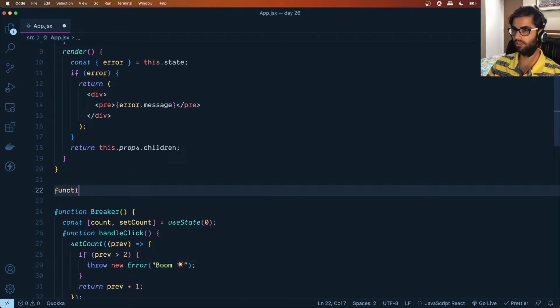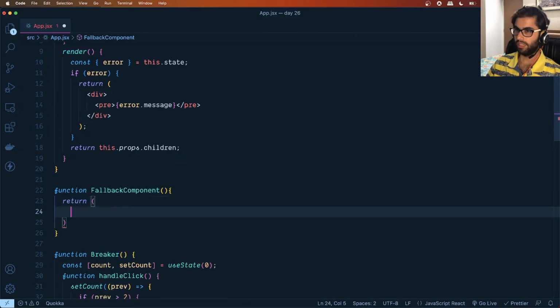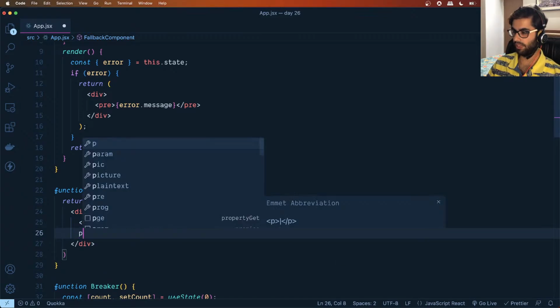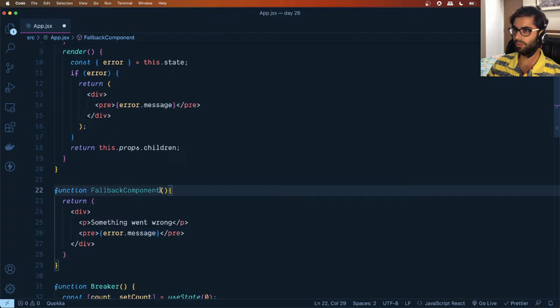We'll say function FallbackComponent, and what this will do is return a div, and this will have a paragraph, "Something went wrong," and we will have another, let's use the pre tag, and here we are going to say error.message, and this component accepts error as a prop.